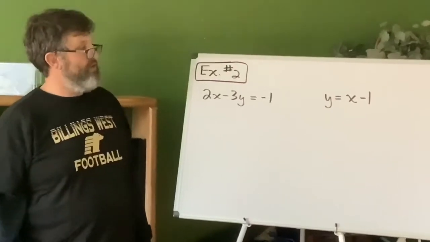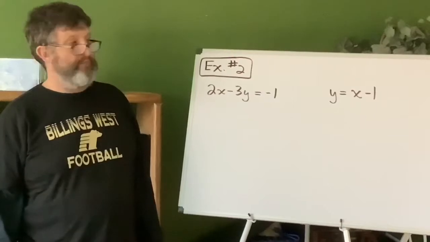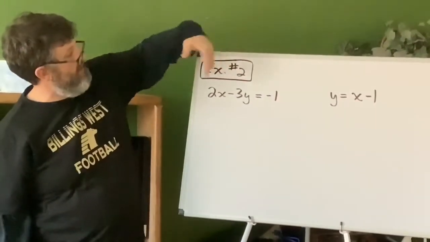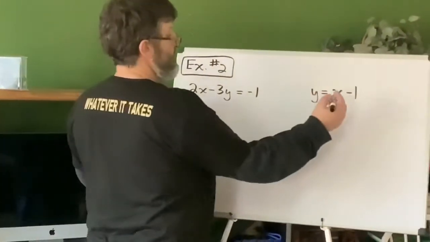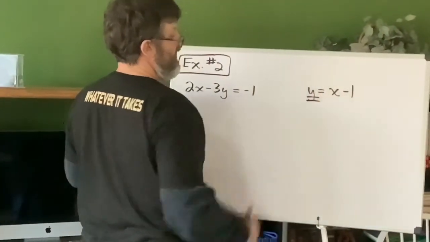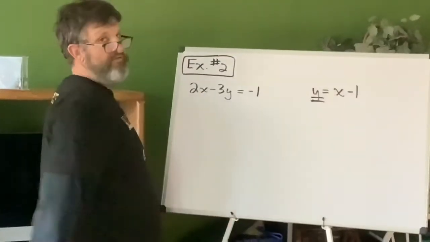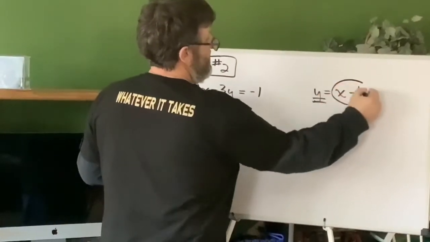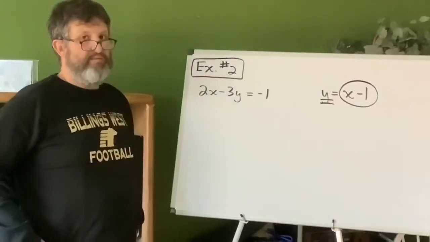All right, so now remember what we talked about at the beginning. You got to find the naked variable. Well, in example number 1, the naked variable is here, but the naked variable could be anywhere. So notice it's over here on this time. All right, so watch what I do. And I want you to do the exact same thing. I want you to get in the habit of doing it. Underline the naked variable. Double underline it. Circle what it equals. Okay, get in the habit of doing that.